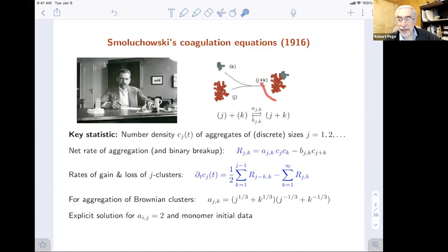The clusters of size J plus K can break up at a linear rate. When you do the bookkeeping overall gain and loss terms for size J clusters, you end up with a set of rate equations like this. Smoluchowski derived what the rate coefficients should be for Brownian motion of clusters which are slowed down for larger sizes. He approximated that by assuming it's constant, then we can solve the equations.